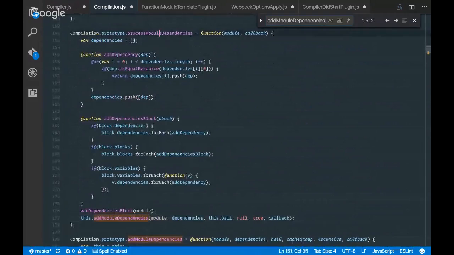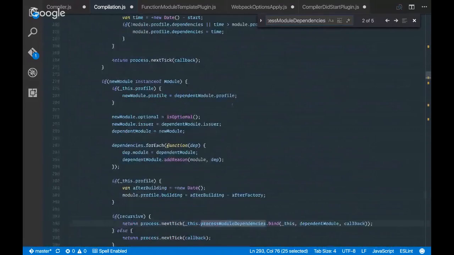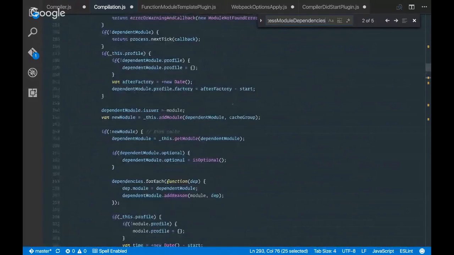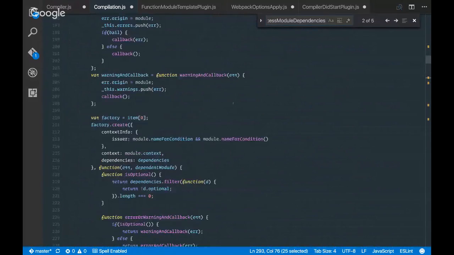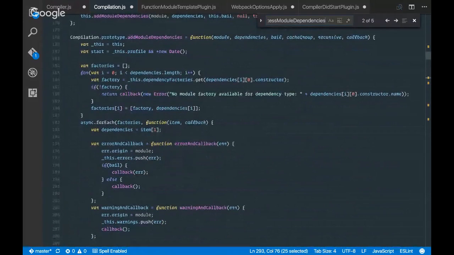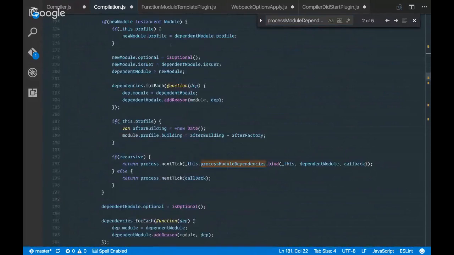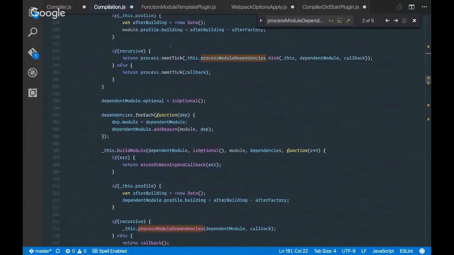And that's as they're getting processed, and we can drill in. This is how I've learned the code, literally just by drilling through these functions. But you can see here, it is recursive. So it's going to add the module dependencies and then process them. And if it finds dependencies in those, it'll repeat this step.